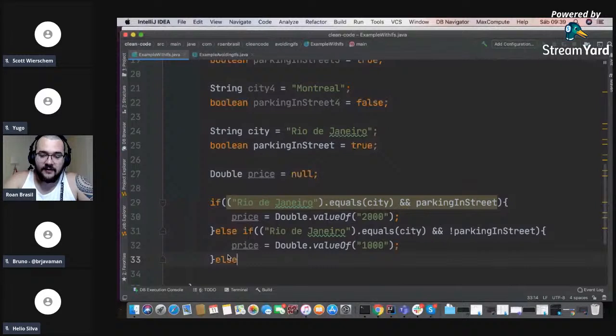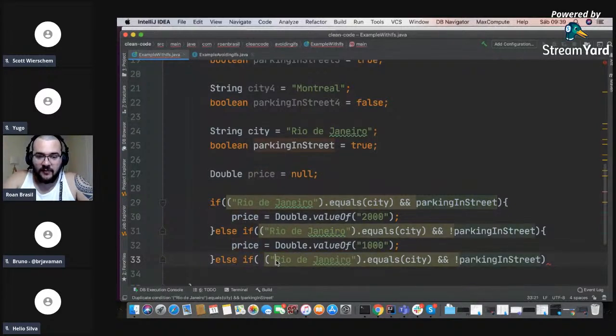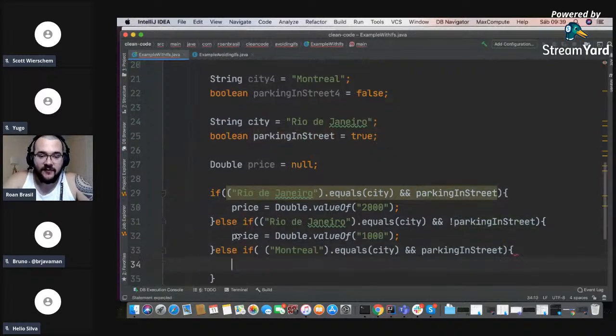Or if I have another city, Montreal, where the city is Montreal and I park in the street, the price is going to be $500.